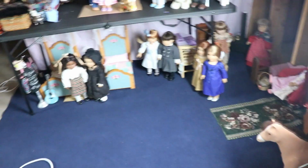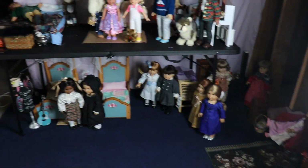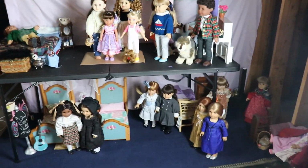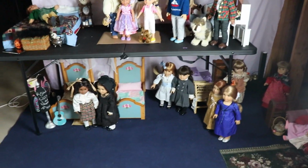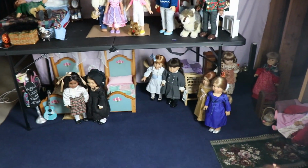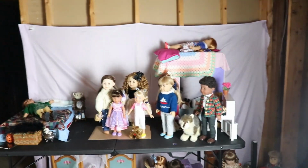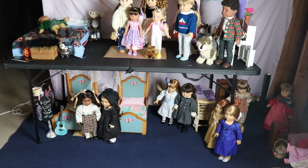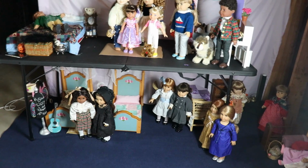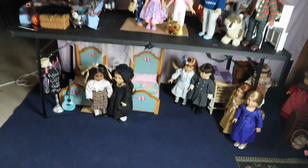I have a piano here, which I have no idea where I'm gonna put it. But then this is the big American Girl dollhouse. And I'm gonna do an updated tour because I did already post a tour video when it was over in this corner. But I updated it, and I do like it a lot better because I put the sheet in the back, so it's a little bit, you know, better in my opinion. It looks a little more cozy and girly, and I just like it better.